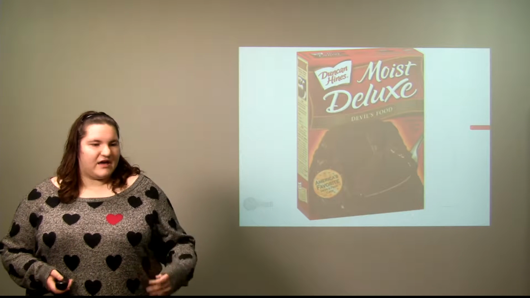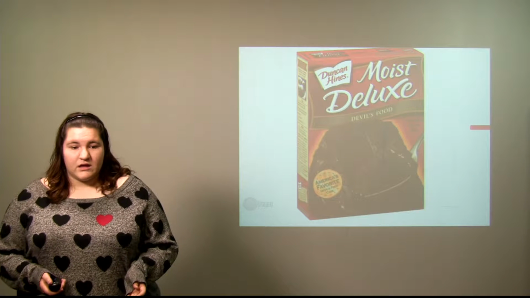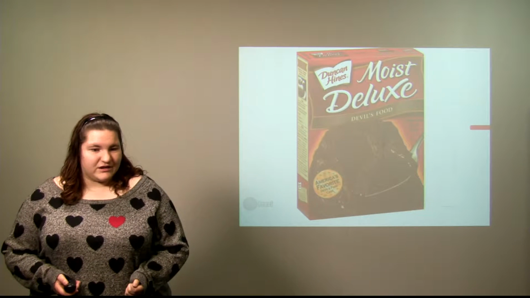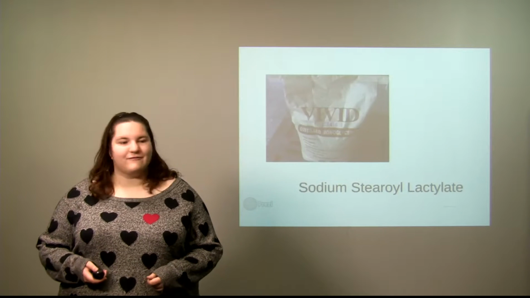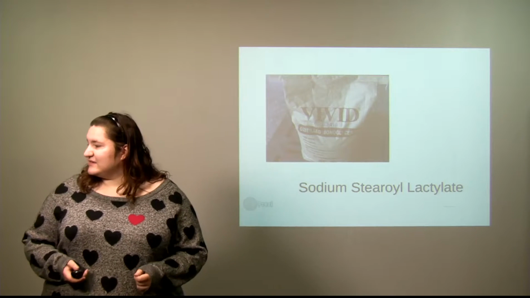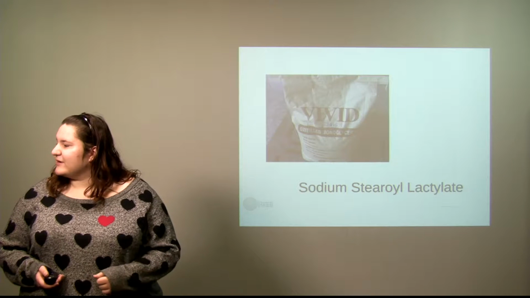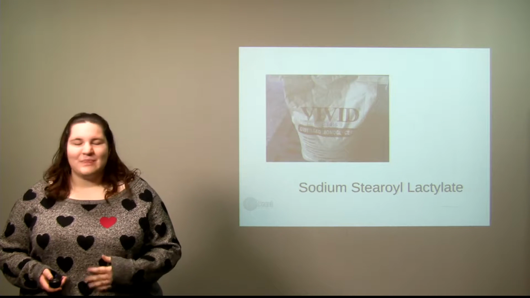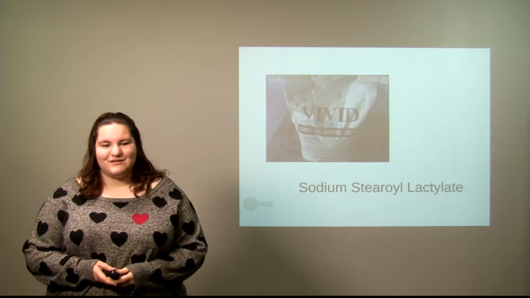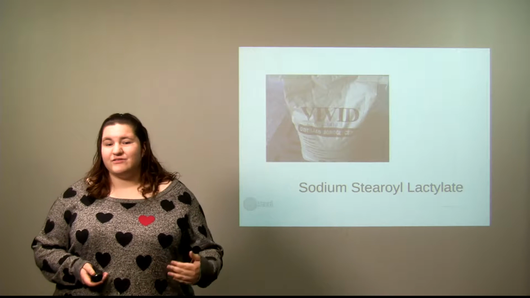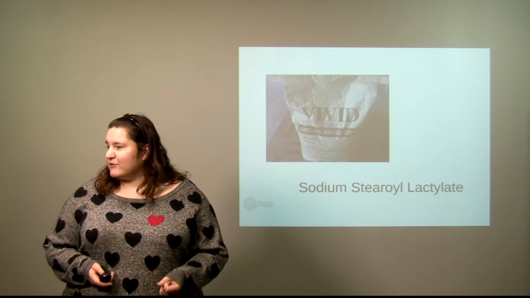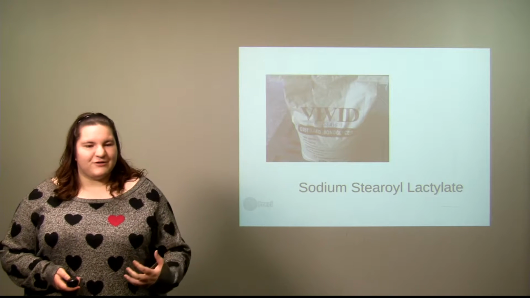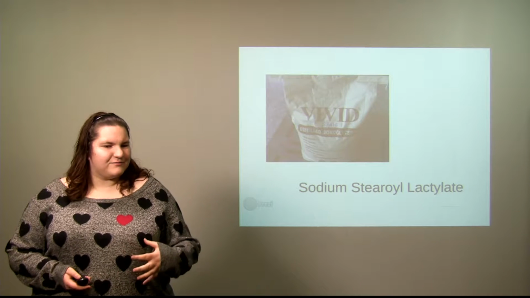And while most of us know what a cake mix is, and we know that we have to add a combination of eggs, milk, water, or all three, how many of us really know what the ingredients are in those boxes? Well, to begin, you have chemical additives like distilled monoglycerides and sodium stearoyl lactylate. And basically, those things are emulsifiers, and they're used to preserve the freshness of these cakes. However, when we're looking at them being born in a laboratory, it kind of puts us off a little.